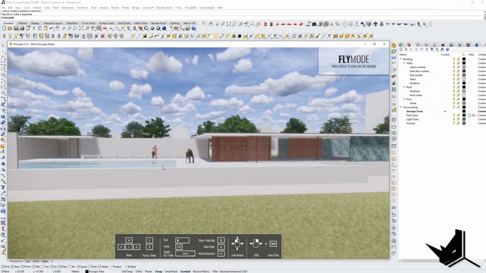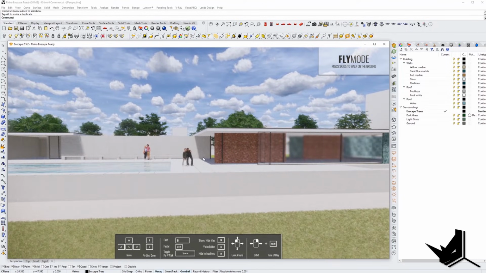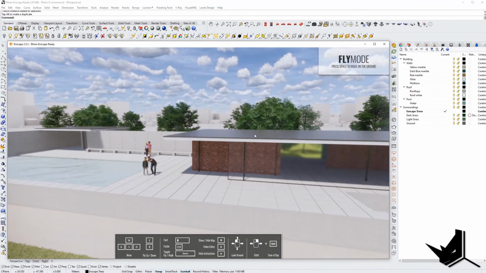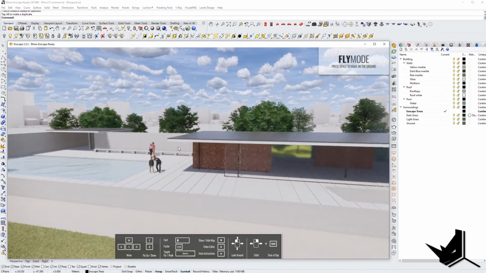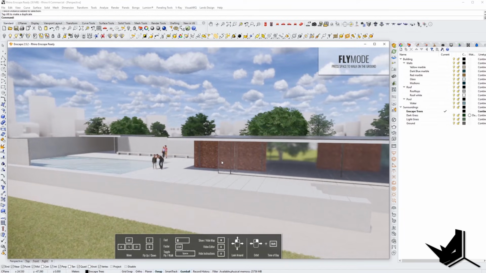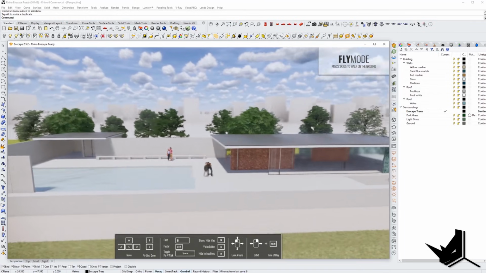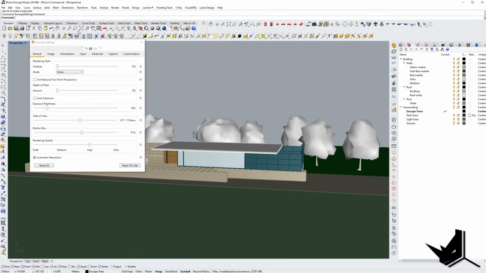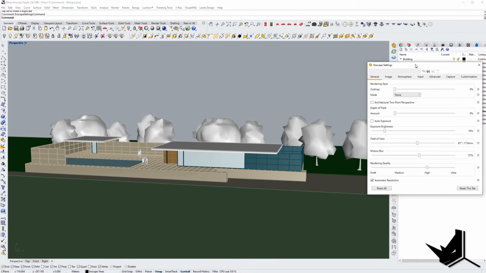If you go from here, you can see that people are actually in color, in materials with the shadows, and in the background we see the trees. And that's pretty cool for 15-20 minutes of work that you can texture and implement in your models right away. And one thing that I also wanted to show you here is that you have these Enscape options that you can play around with.